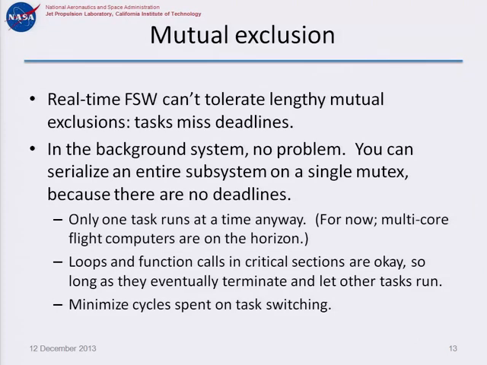So it's unlike in the real-time flight software. It's fine to have loops and function calls inside critical sections, as long as they eventually terminate and let the other tasks run. And this enables you to minimize the cycles that you spend on task switching by letting software run for a little while while it has a lock on shared memory.